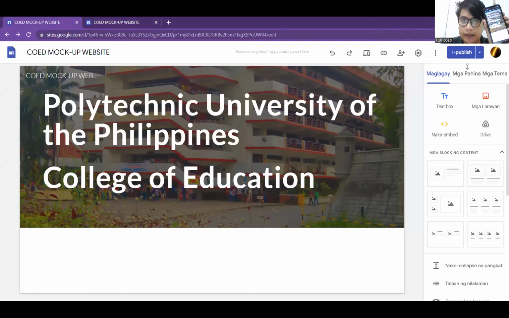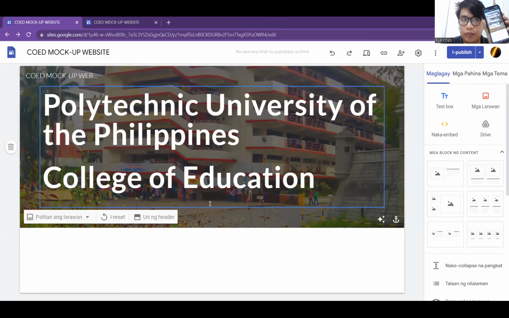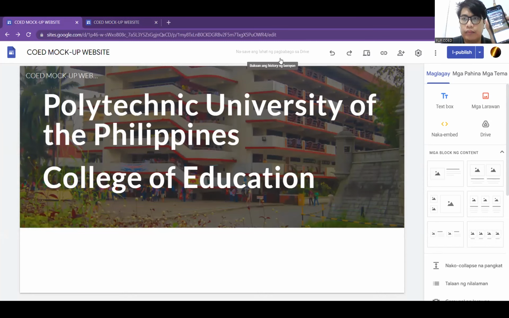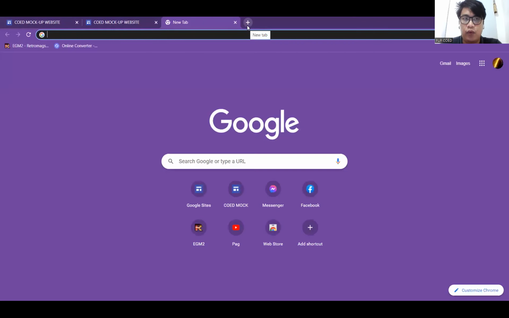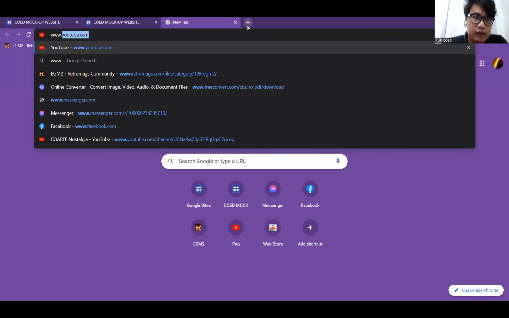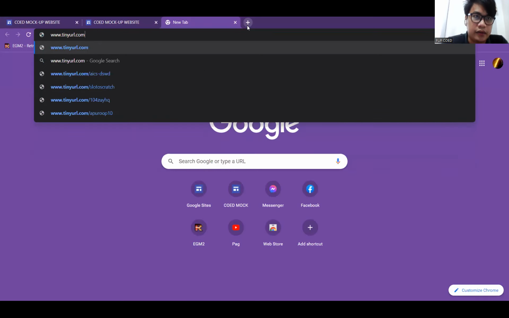Now, since that's a very long URL, and you might need to type sites.google.com/view/ and so on, here is an easy way for you to access it. Syempre, hindi ka na makukuha ng browser, then type mo to. But for easy access to everyone, we can customize it even more. That's why we proceed to tinyurl.com.